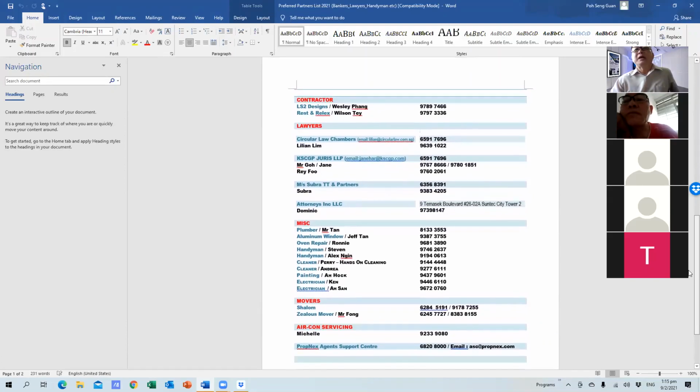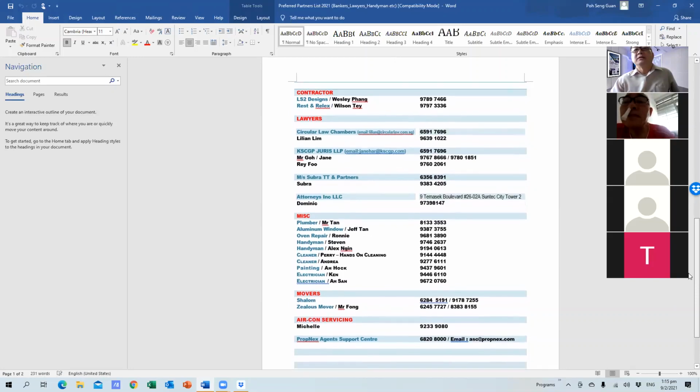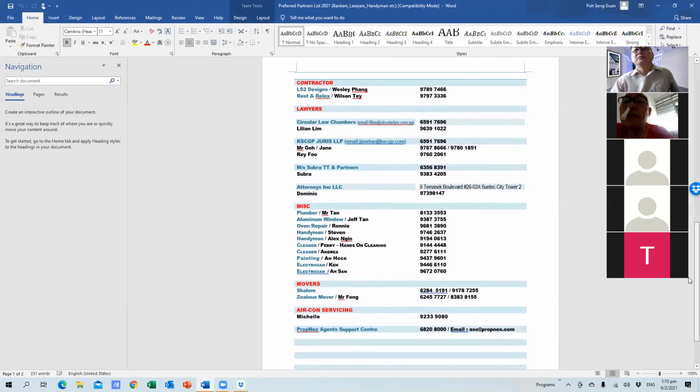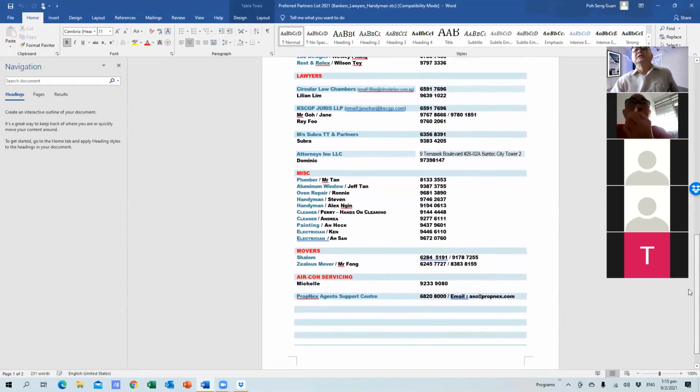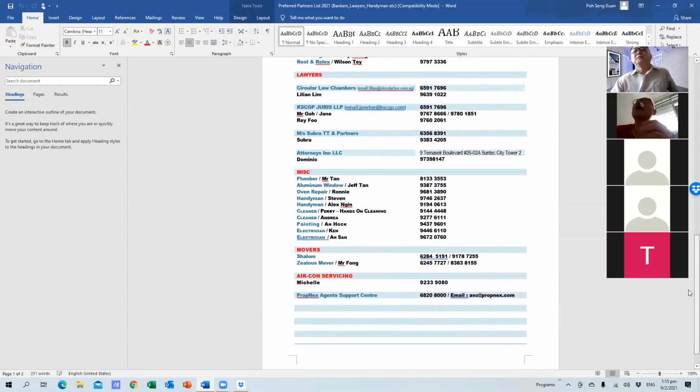Miscellaneous: plumber, aluminium works, oven repair, handyman, cleaner. For renters, you can look for cleaner Perry. Painting, this is a guy, electrician, mover, aircon servicing, all this. And then the PropNet support center, the main line, the ASC number.